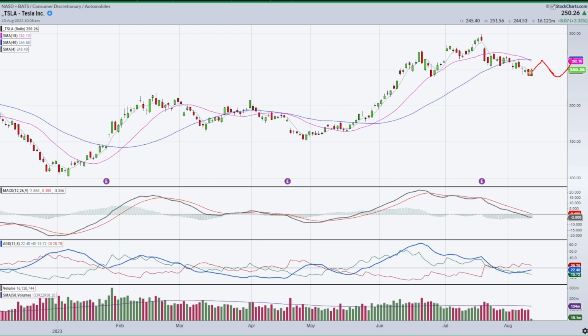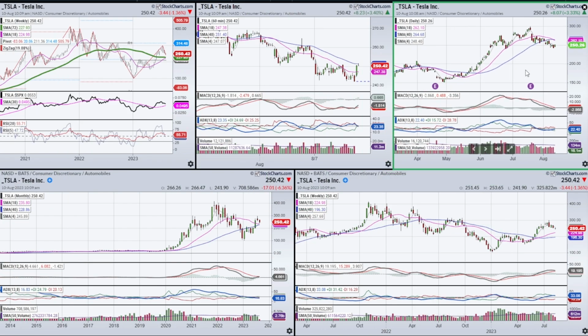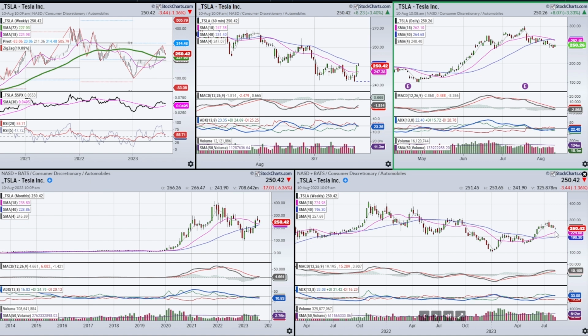And then as it comes back to the upside, either a trend line or getting back above the moving averages will be your trigger. It could happen in any number of ways, but something to watch as this starts to approach the 18-week. It has a pretty attractive look to it.